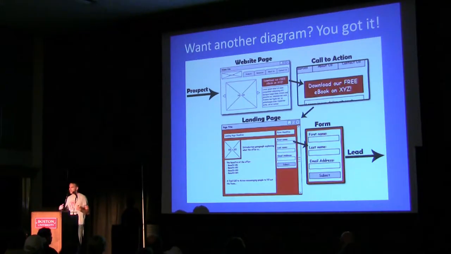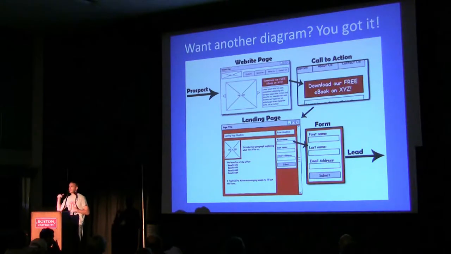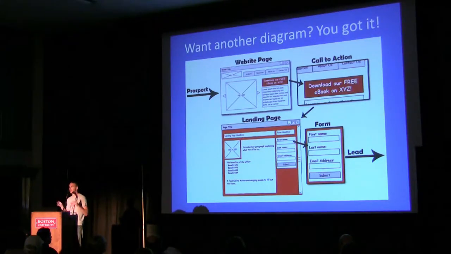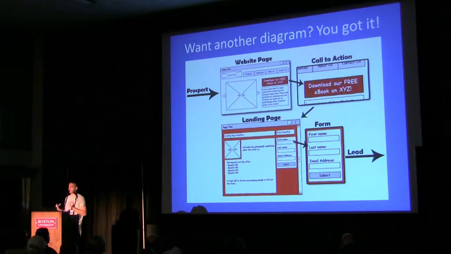To re-illustrate this point, here's another diagram for you. Basically, a prospect again comes into the site, sees a call to action. And this call to action is not contact us today, it's not request a quote, it's more targeted towards those people that are in the informational stage of the process. A majority of your website traffic isn't coming to your site ready to buy today. They're doing research, they're in that informational stage, and they're looking for more information on exactly what you do or what services you provide. And you can bet your bottom dollar that they're also going to competitors' websites as well, looking at their sites.